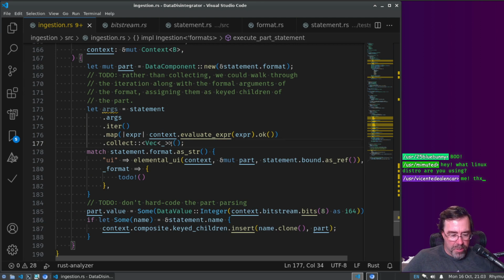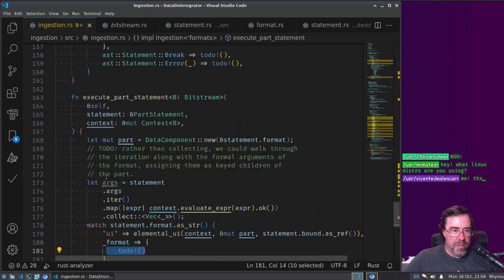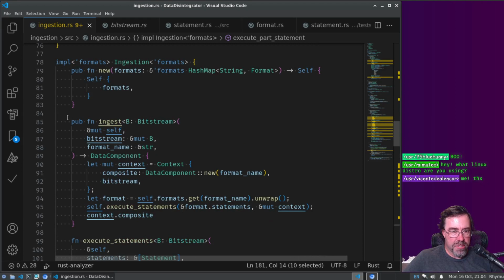Mostly because we're not using any formats that require arguments yet. But fundamentally, after we construct the component, we have to figure out how to parse it. And that is by looking at the format. And if it's one of the built-ins, then we call a function to do it. If it's not a built-in, well, that's where we're going to have to look it up and I guess recursively call ingest, because that's what ingest does.